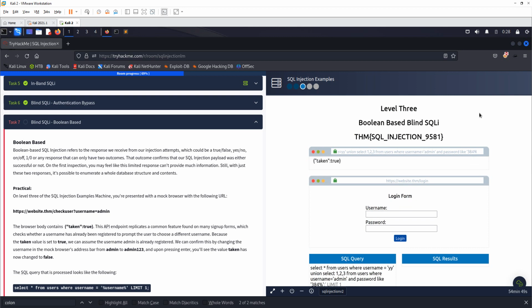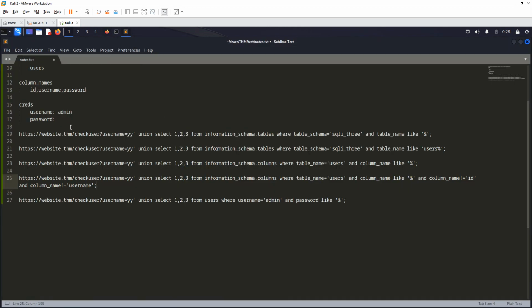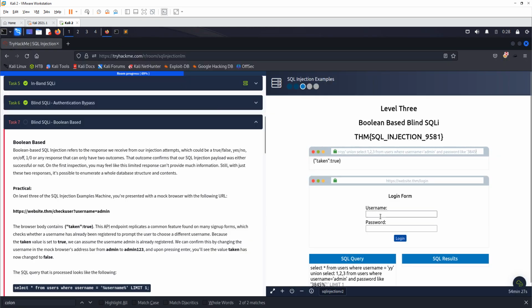Okay, it's 5. So there are 4 characters. It's 3845. So our password here is 3845.